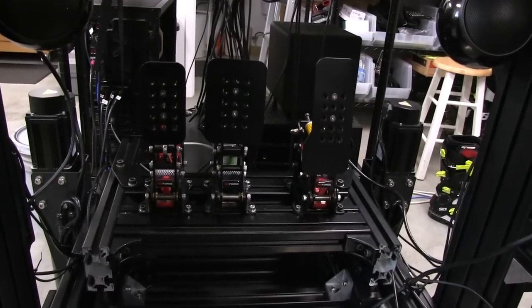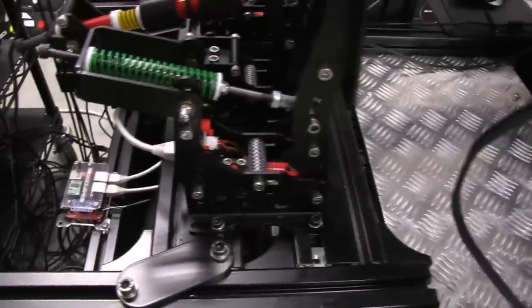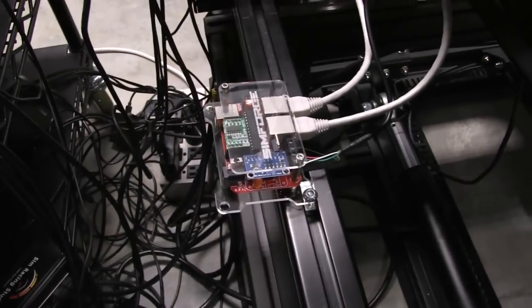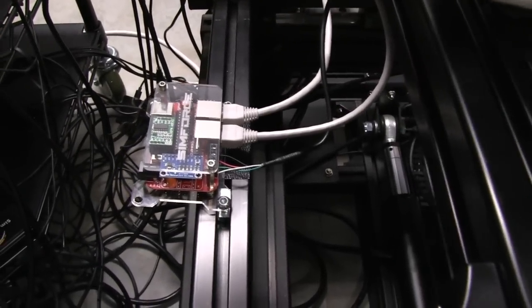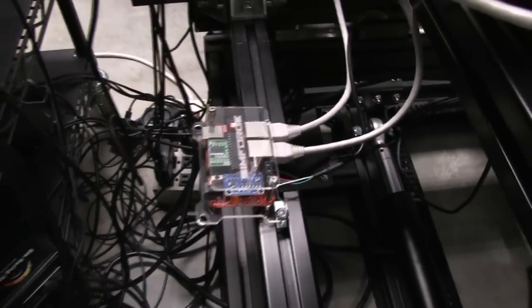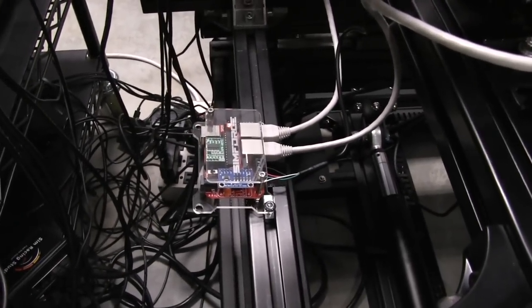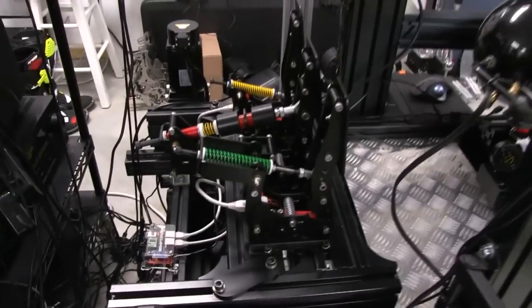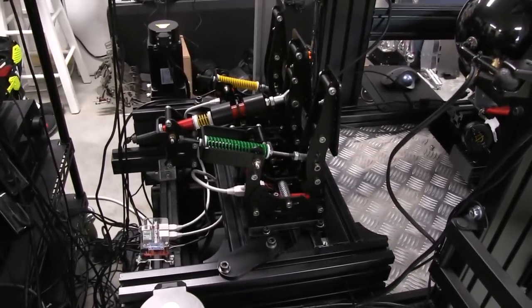So I have the pedal securely mounted to my pedal tray now. Go around the side here. I did have to rearrange the profiles on my custom pedal tray to make it fit right, but no big deal. We've got it braced up pretty good here. And I do like the way they've changed the design on this electronics board holder, these two pieces of plexiglass. Now I can get my screws in there, T-nuts, as you can see, securely fastened, so it's not going to go anywhere. Better than, if I remember right, on the review that I originally did on this pedal set, where I had to Velcro it on or something. Anyway, we're all set up now, and we'll go ahead and get in and do some driving.